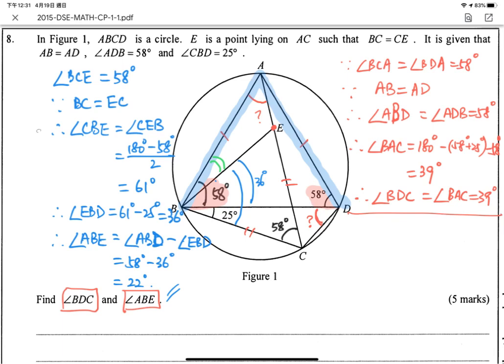Okay, that's the end for the 8th topic for the last minute series. Hope to understand more about the circle properties and hope to help you revise the ways how to prove similar triangles and congruent triangles. Thank you.